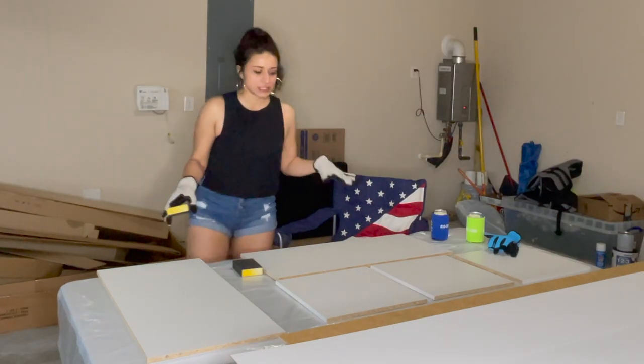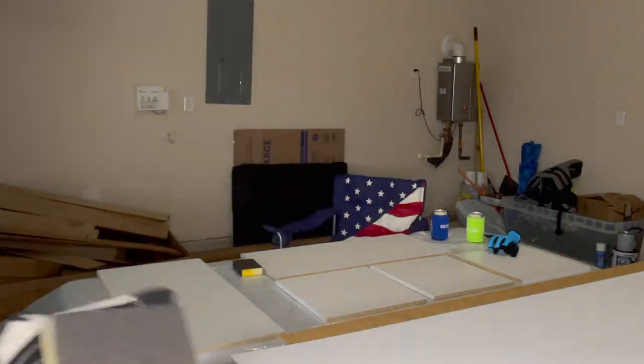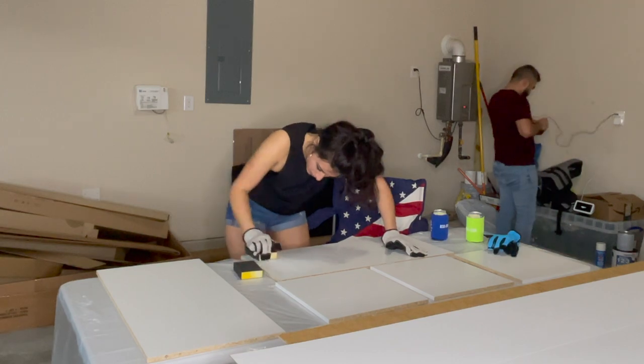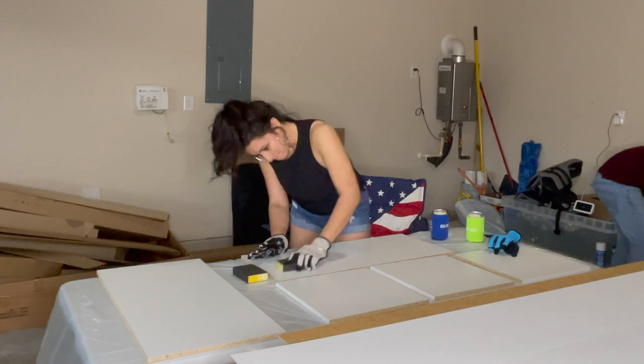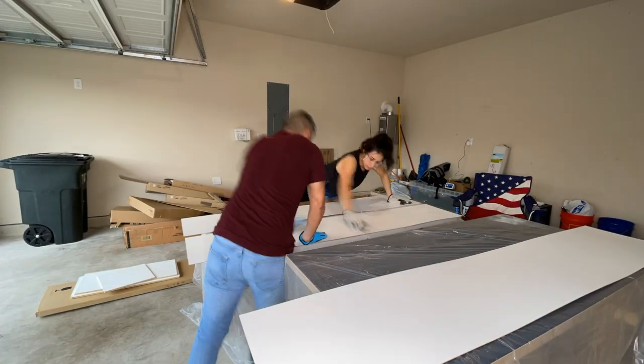All right, guys, so first things first, we're gonna sand. So these are all the pieces that we need to sand. We're gonna sand with this. So after laying out all of the pieces that we needed to sand, I am using a sanding sponge. So I'm gonna go ahead and sand all of the laminate pieces that I have.